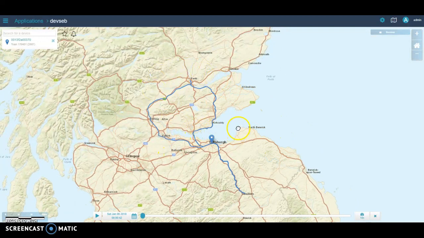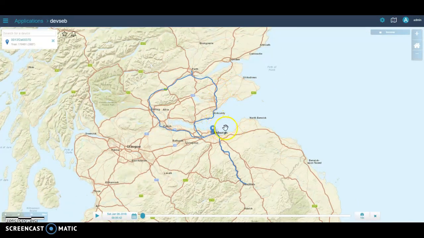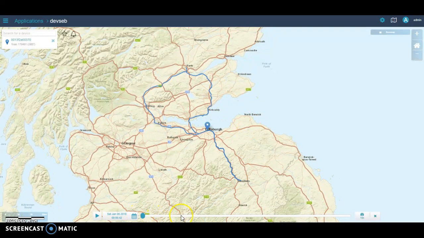There's our GPS replay. So we have this time scale down here, and this is basically from midnight to midnight on the 6th. One thing you can do is manually drag that. You can see on the map where the train is moving. There was a bit of movement just after midnight, probably finishing its last journey of the day. And then it stayed still for the rest of the night, and it started moving again. There you go, 5:30 a.m.